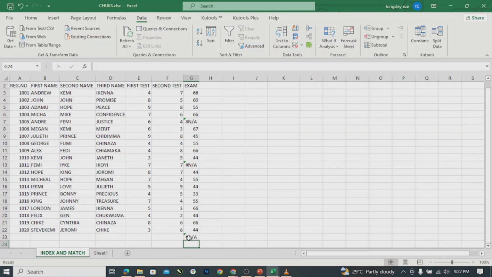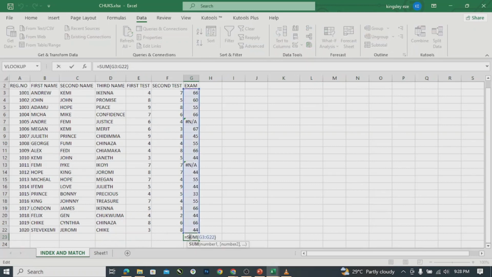That means in trying to sum this, Excel is seeing errors, so it has not been able to sum all of this. Even with these errors, which I've not yet rectified, I still want to know the total for the others that I have here. I don't want to wait until I sum this. I just want the total for these ones, then later I will add this when I get whatever I'm looking for.